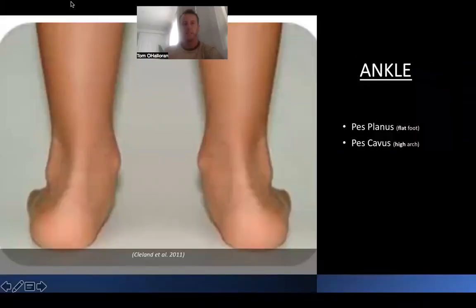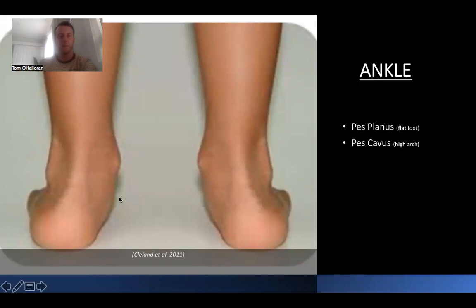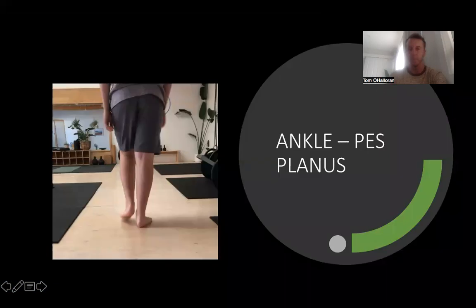So next one, again, simple one, we'll keep it simple, which will be pes planus. So that really flat, what most of us would call kind of pronated foot, which is actually going to put more load kind of through tib post, or put some kind of stretch tension through there as well. And then we've got pes cavus, which is your high arched, really supinated, rigid sort of position.